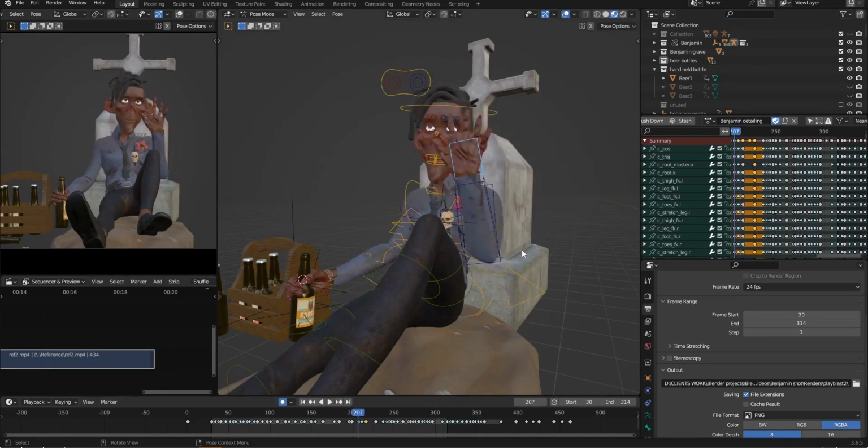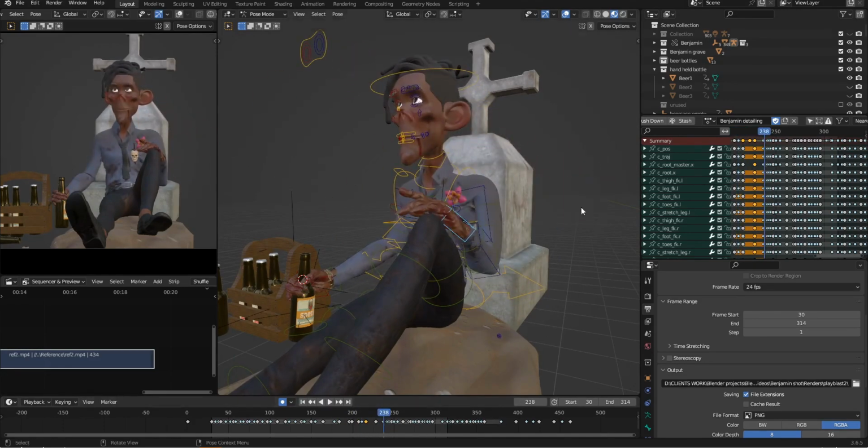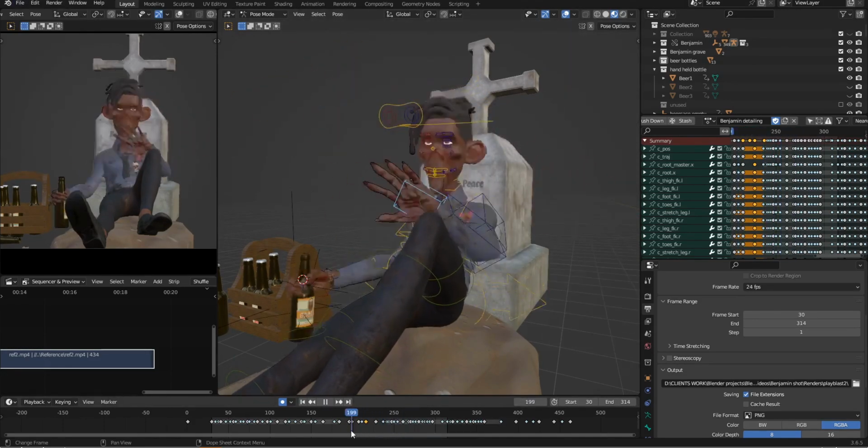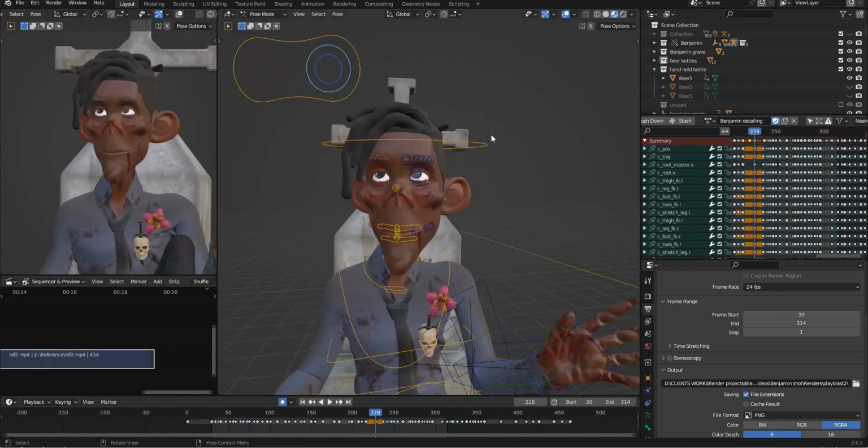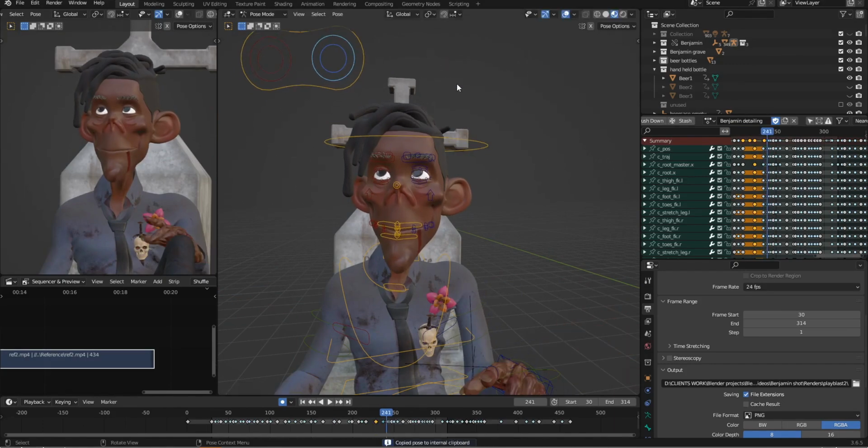If everything is looking good to the audience, I find no reason to bother myself with the graph editor.